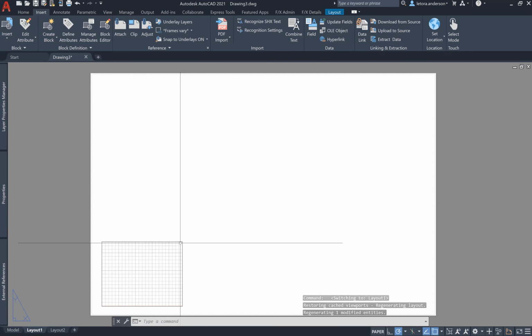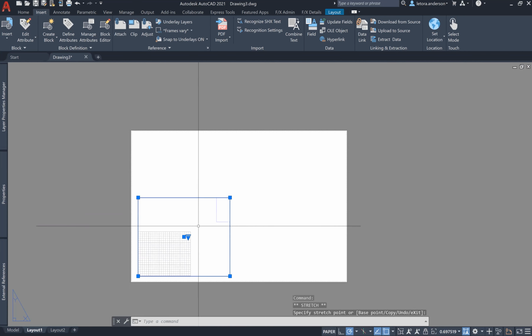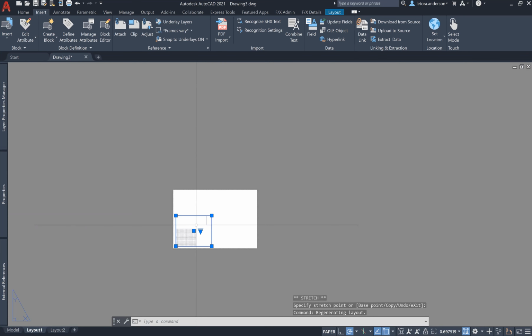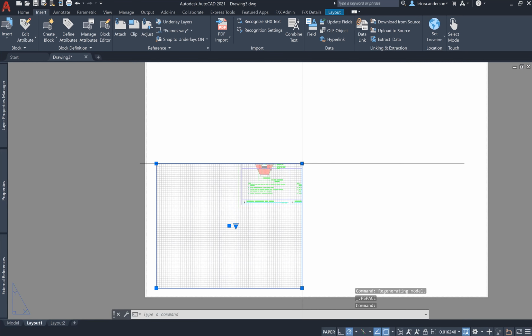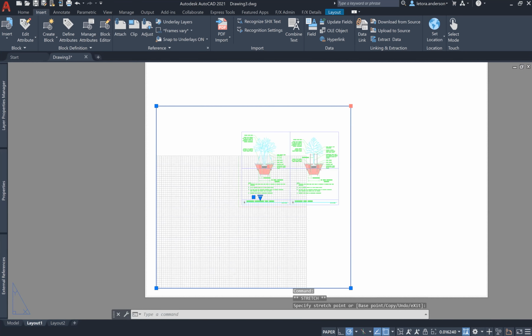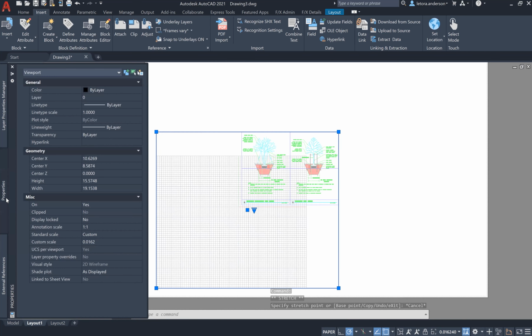Here, I will adjust my viewport a little bit and actually zoom in. The first set of details are directly next to each other, and I know that they're at a 3/8 of an inch scale. So I'm going to go ahead and select those and go to properties.